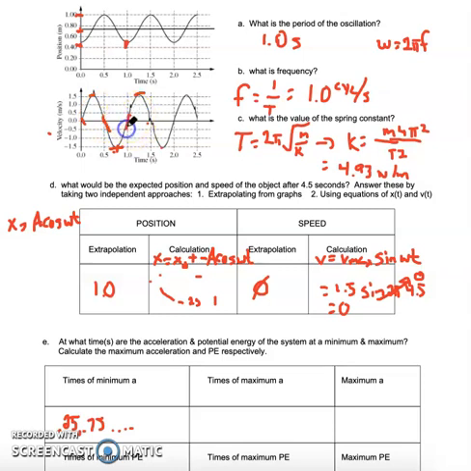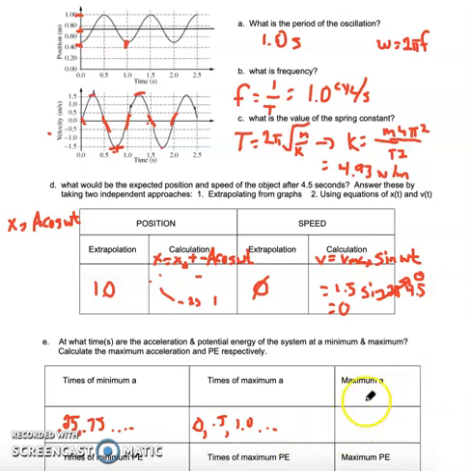In other words, when the graph crosses over to 0, we don't care necessarily about positive or negative. So that's going to be time, I should say, times 0. That's when it's accelerating greatest, and then 0.5, 1, etc. Again, this goes with the idea that we have maximum acceleration when we have minimum velocity. That's a concept we want to repeat again and again. In the previous problem, we have a minimum acceleration when our velocity is maximum. In other words, they're completely out of phase with each other.